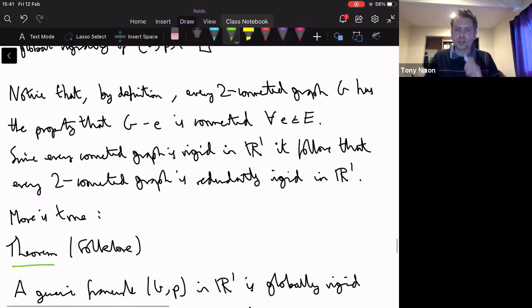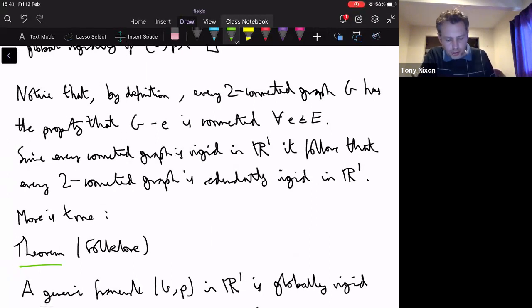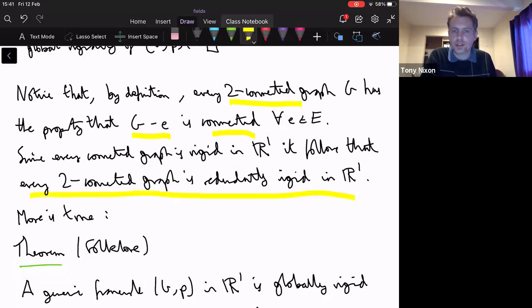Okay, so now I want to come back to the one-dimensional case, and I think this was one of the things that was asked about earlier. So in one dimension, d plus one connected means two connected. But if you're a two connected graph, then it's certainly true that if you delete any one edge, your graph remains connected. But every connected graph is rigid in one-dimensional space. So every two connected graph is redundantly rigid on the line. So the two connectivity condition implies the redundant rigidity condition, so the one-dimensional case that I left out from Hendrickson's theorem is immediate from the two connected necessary condition.